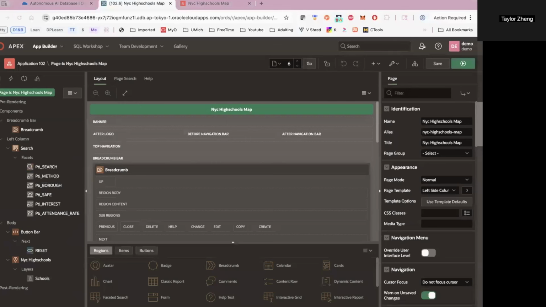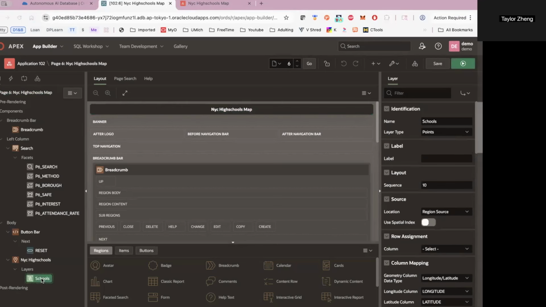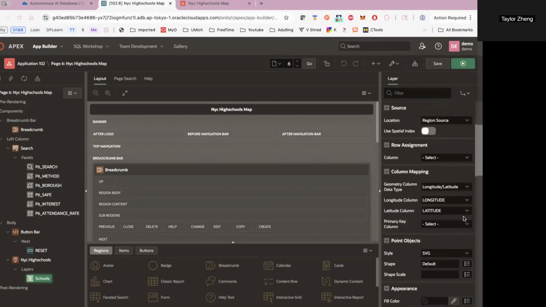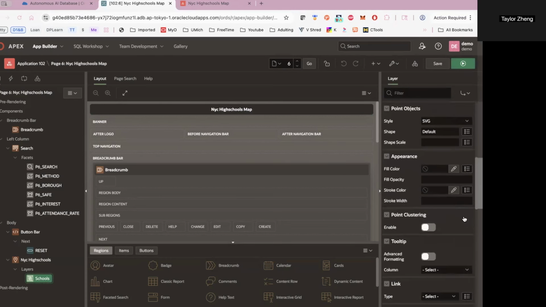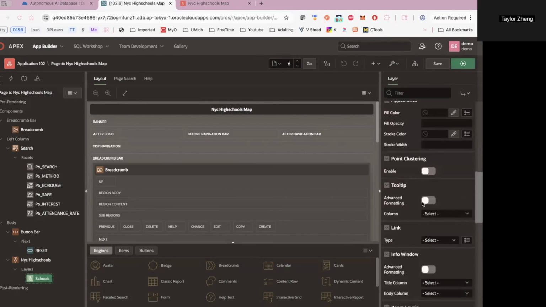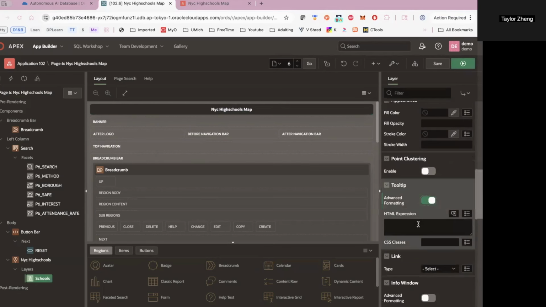Under Schools, we'll look for Tooltip. Toggle on Advanced Formatting and put in our HTML expression.